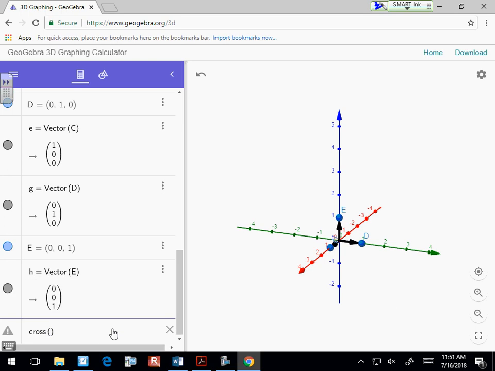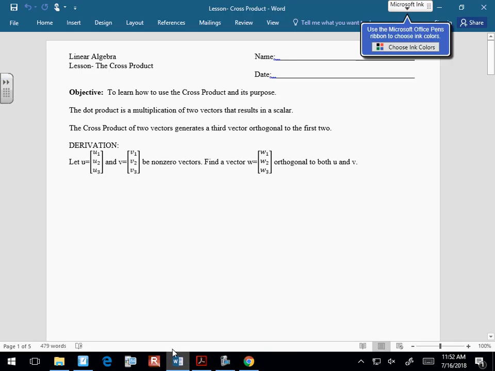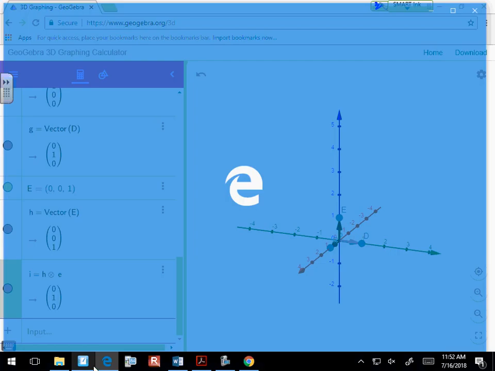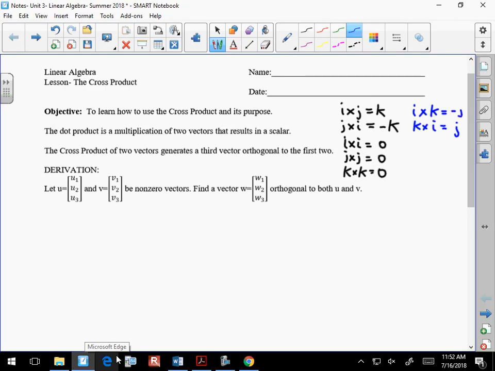I say K versus I, right? H versus E. All right, so that's going off in the J direction. I would have gone I against K, but I couldn't manipulate my wrist enough to do that. But this gets the job done. So I know that going K cross I gets me a J. So then I cross K would be negative J.